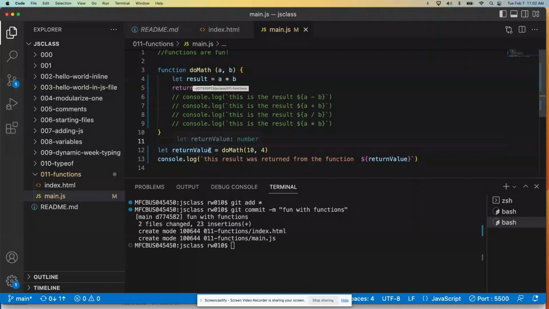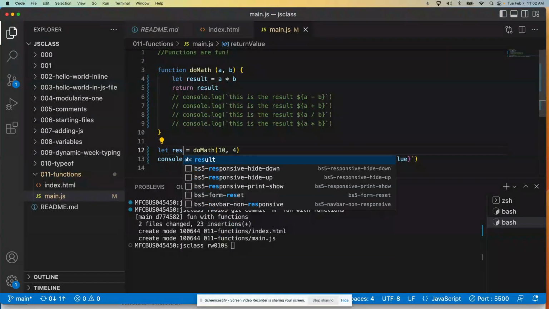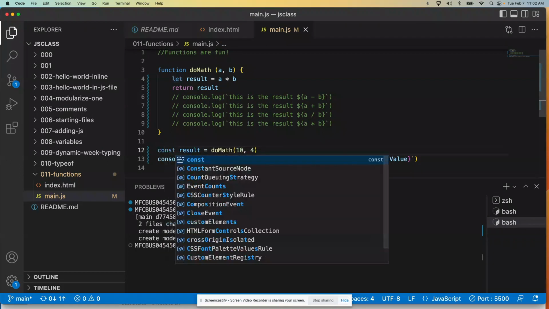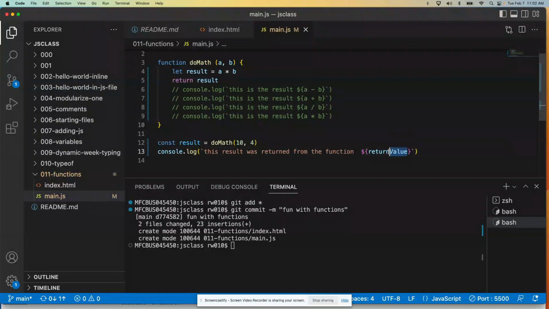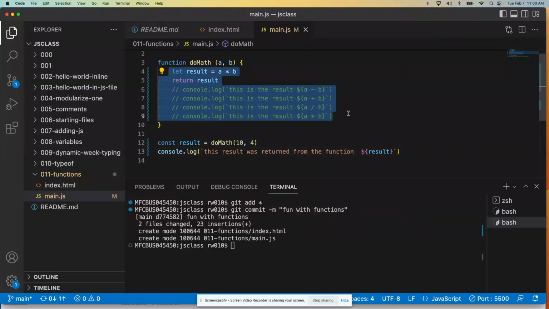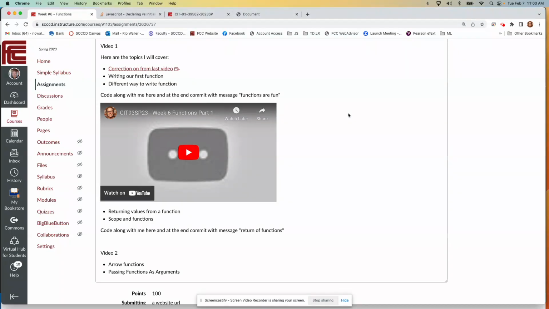and by the way, I could just type result here, right? And I could just say const result here, right? Because if I tried to do this inside, it wouldn't work. It would throw an error if I tried to declare result inside of the function. But whatever happens in the function kind of stays in the function, like whatever happens in Vegas stays in Vegas, until we get to closures, and that's a whole other thing. Okay. All right.